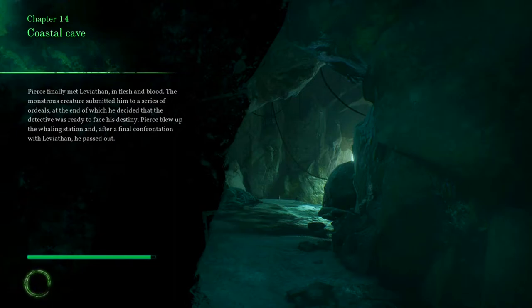Well, we finally meet the Leviathan in flesh and blood. Monstrous creature submitted him to a series of ordeals. He decided that the detective was ready to face his destiny. He blew up the whaling station. He passed out. Okay, huh. In the water. Okay. Oh, we're free! We did it! I'm surprised. For now.